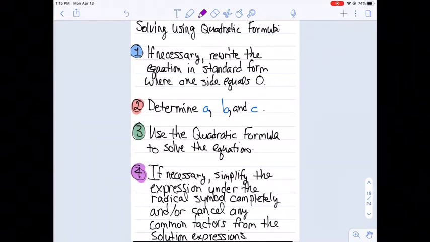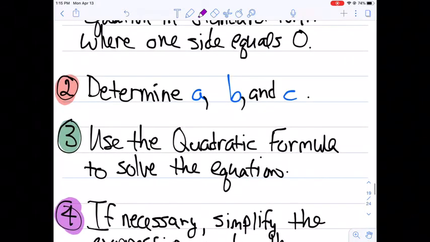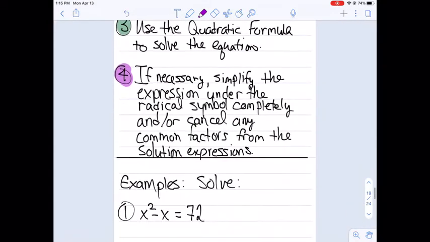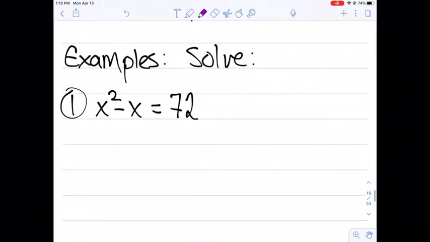So I'm going to go through a couple of additional examples here for you. I'm going to do example 1 with you. I'm going to save example 2 for you to try on your own, and see what you can do with it. And then we will look at some more complex ones that involve some radical expressions. So let's go ahead and look at the first one right here.